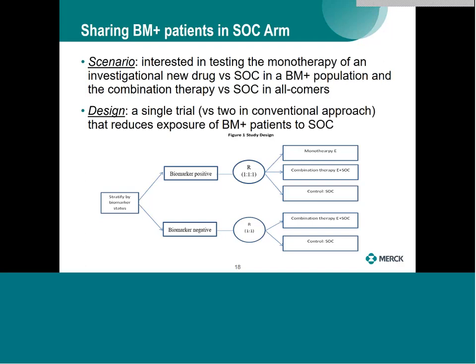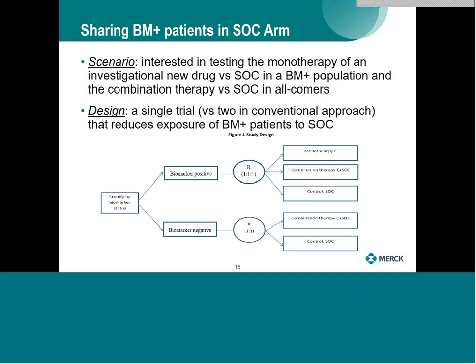And this kind of chart raises a natural question, which is how to make sure that your comparison between combo versus standard of care is in a bona fide all-comer population, because after all, for the biomarker positive patients, due to the three-way randomization, the prevalence is diluted. But fortunately, this dilution is predetermined and is fixed. So what you do is adjust the data from this biomarker positive population accordingly by the randomization ratio.